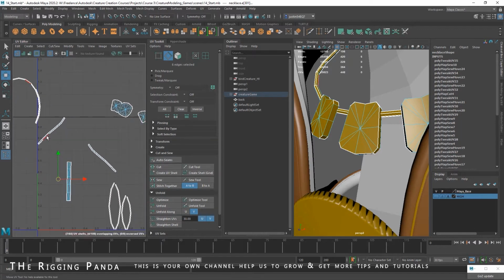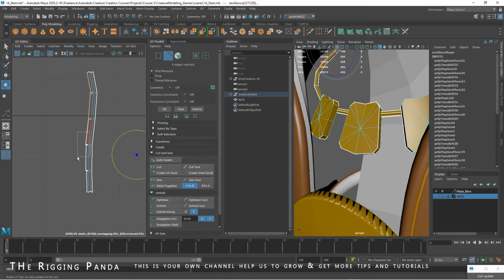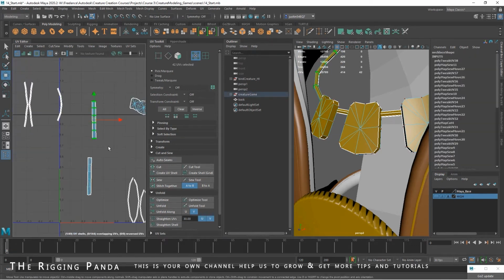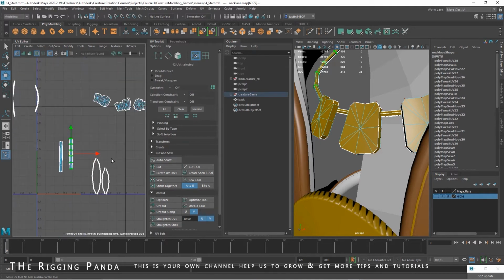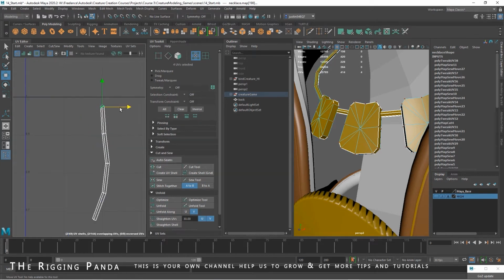You could even start with one of these and just do the ones that are already straight, right, in the exact same way. And at this point, I don't know if my seams are going to match up, but it'll be really easy to fix it if they don't. Fill those in, unfold, nice and straight. So I'm going to just go through and start making some nice straight chunks here. As you get some that are a little bit less straight, let's grab this one maybe. You can sort of straighten it manually before we start.